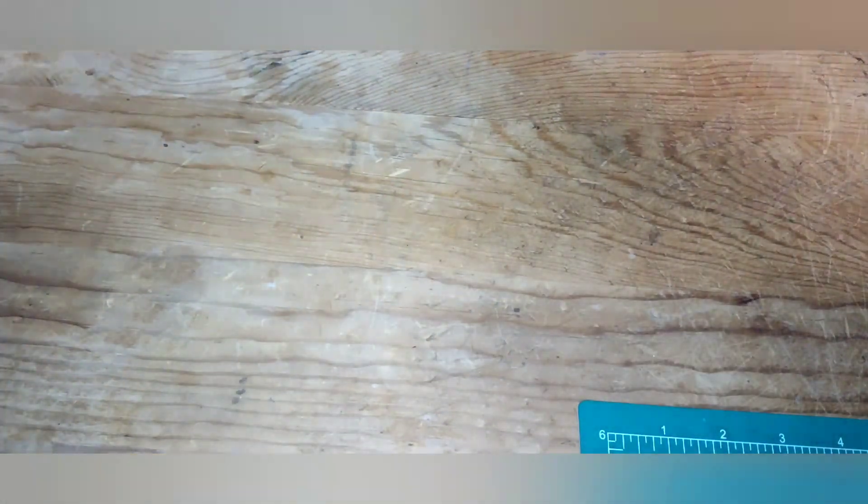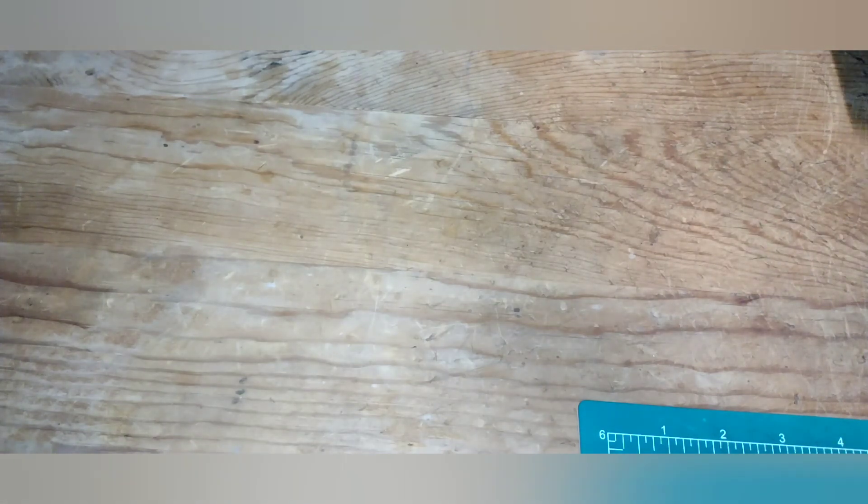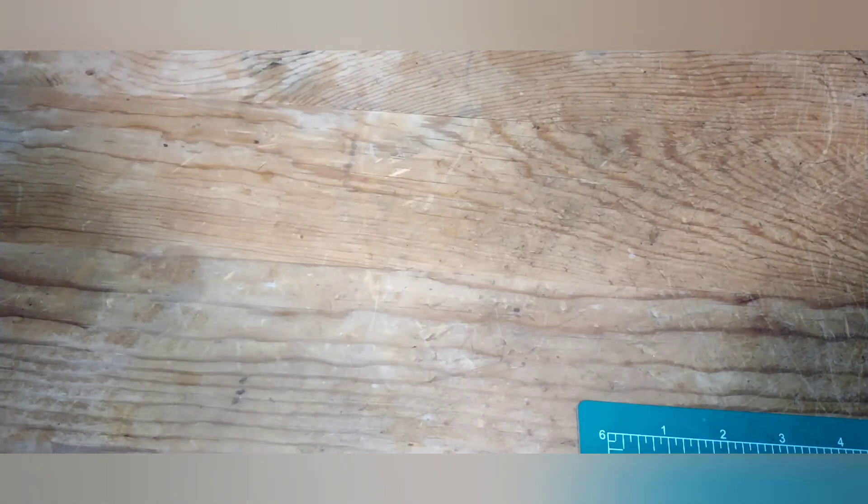What's happening diecast collectors, diecast lovers — I am Redeye247 Hotwheels. It has been a good minute since I dropped a video. I've done a few shorts, but I figured I'd do a video on a small collection I purchased. I found it on Facebook Marketplace and picked it up for 25 bucks — basically a dollar a car. I started opening up a few of them and figured I might as well shoot a video.